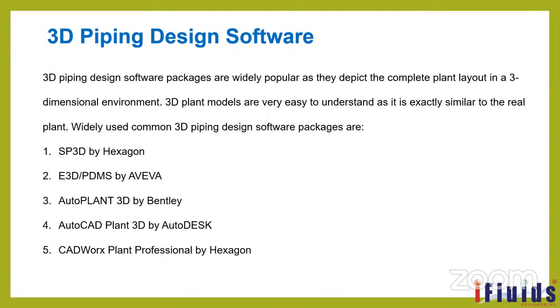And next we are going to see in detail what are all the 3D piping design software. First we have seen engineering drawing as 2D and 3D. After that, what are all the merits and demerits in 2D. Second, we have seen the advantages and disadvantages in 3D, and compared both, which one is a preferable one, 2D or 3D, based on the function. 3D is a preferable one, and cost wise and complication wise 2D is better than 3D.